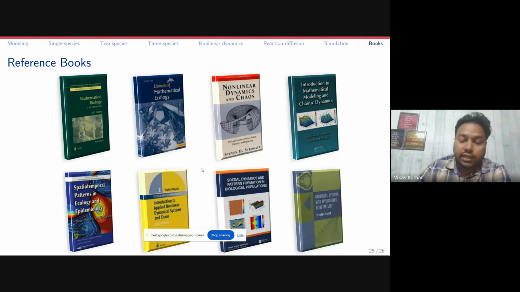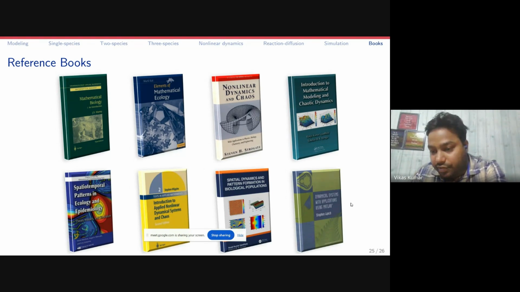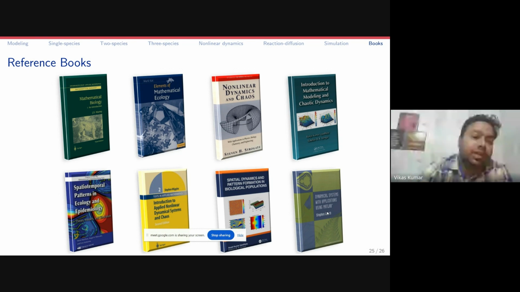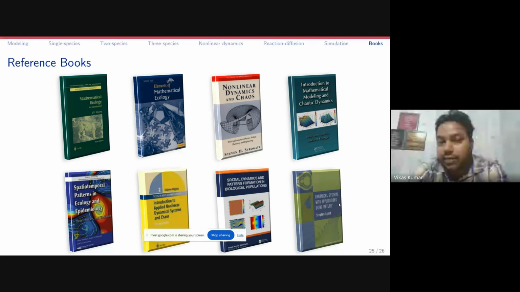If you are simulating ODE models or predator models for the first time, you can use this book, Dynamical Systems with Applications. Lynch is very good. You can easily find some MATLAB codes there, and they have solved the ODE systems with the ode45 solver, and provided diagrams and different codes for different scenarios. If you want to learn simulation for ODE models, you can go through this book, Dynamical Systems with Applications by Stephen Lynch. This is a very nice book.